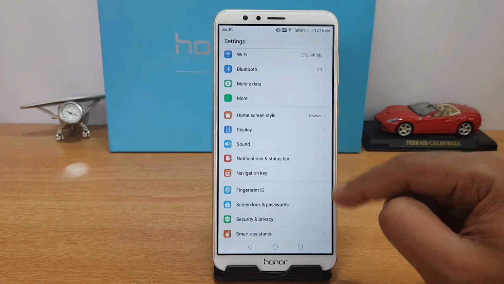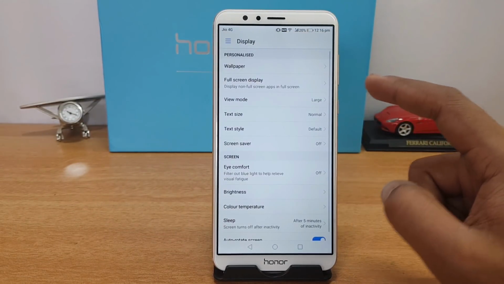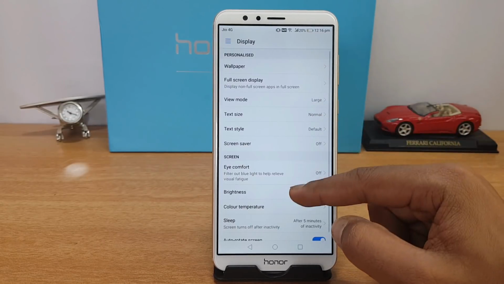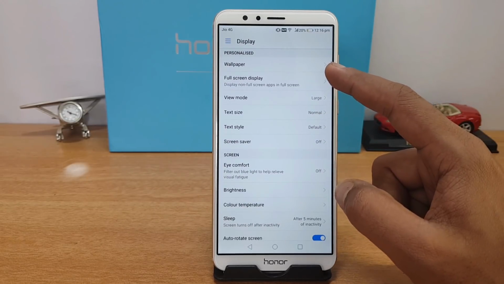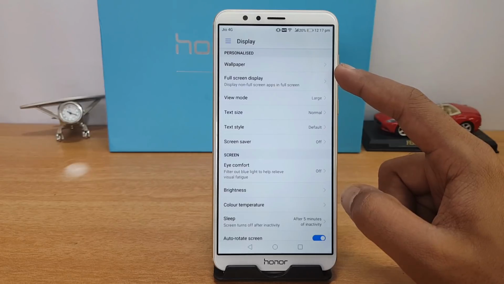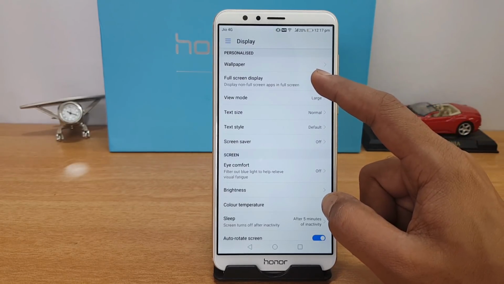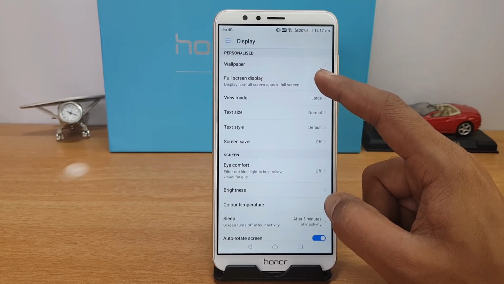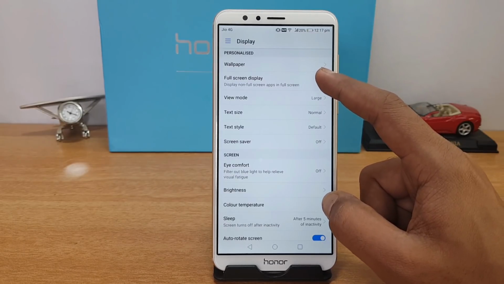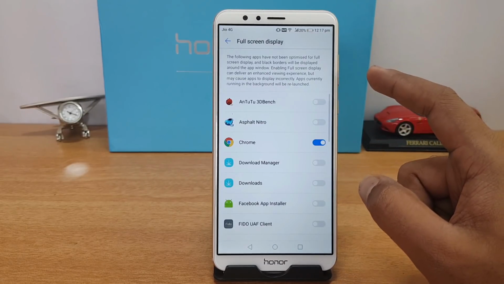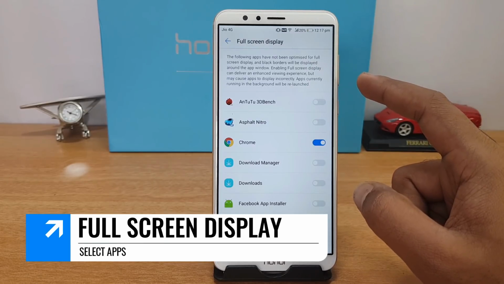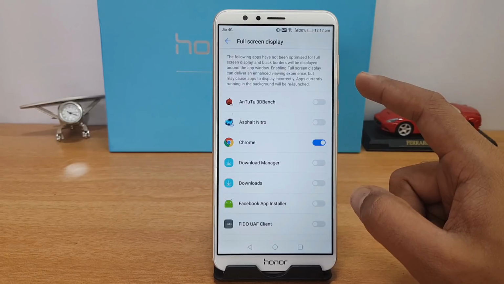Next, let's go to the display. In the display settings, there are a lot of options available. One is the full view display. The full screen display is a specialty of this device. You get to see the 18:9 aspect ratio display, and some of the apps are not available for the full screen display, and it might actually not look good with the full screen display.